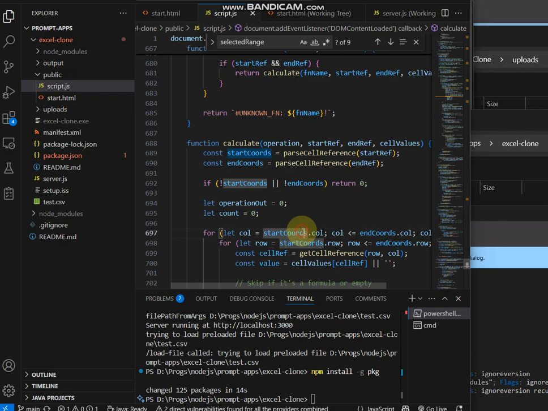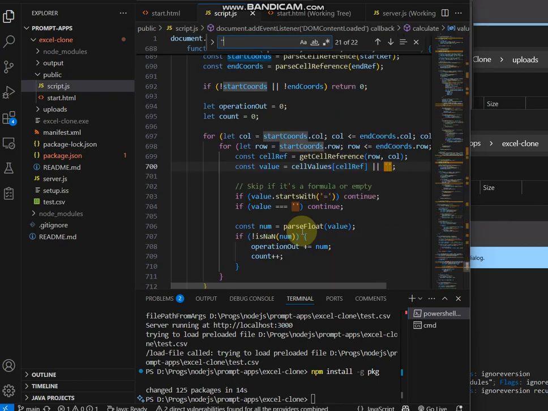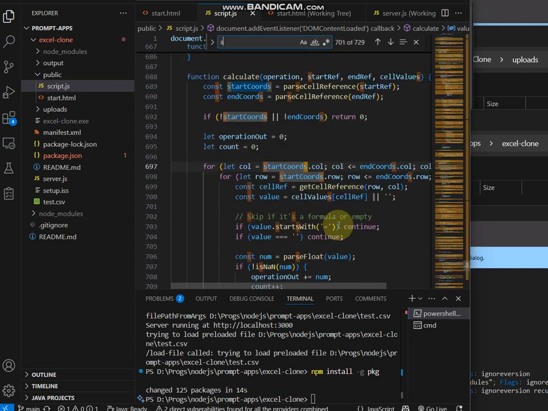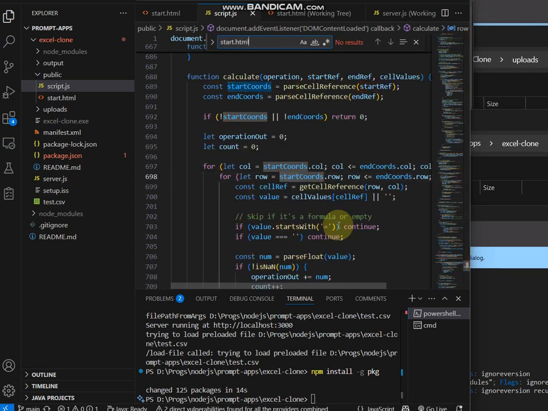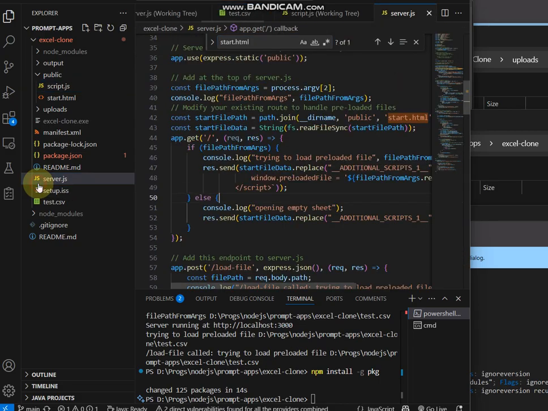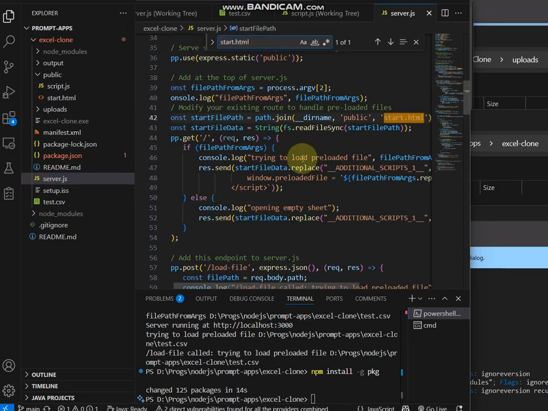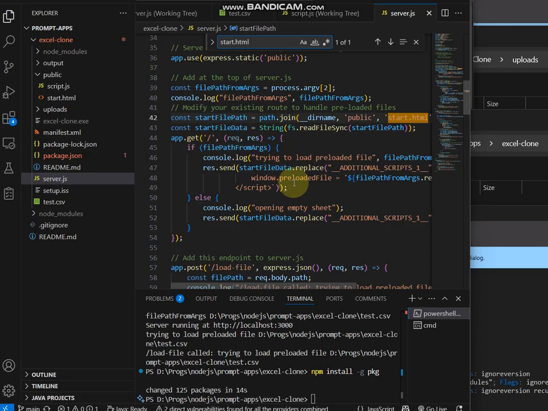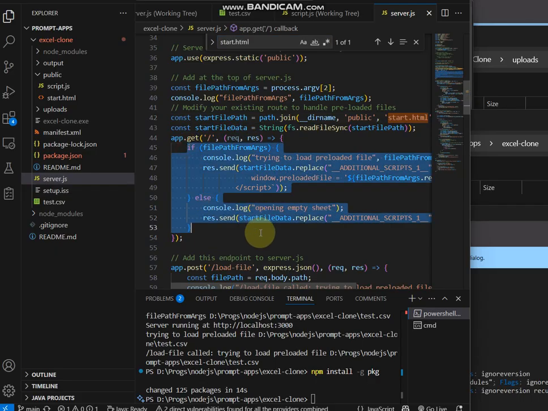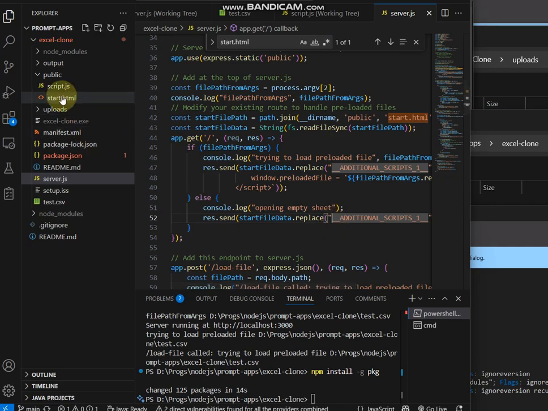If you go to this, there will be a path for slash, or no, it's not in this one, it's the backend server.js. Here it will be. So this one. I had to do some manual fixes here, and I had to use a single file for both paths, when loading from the path CSV argument or without it.